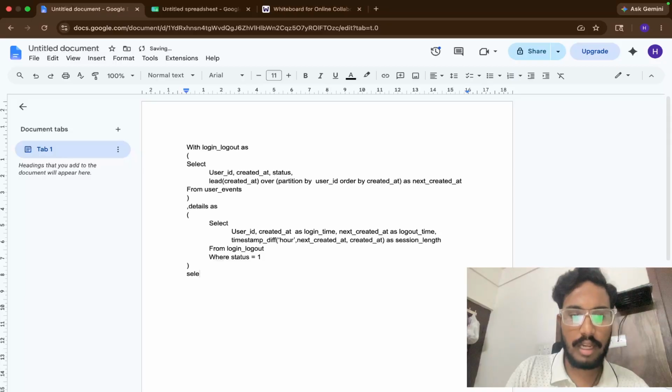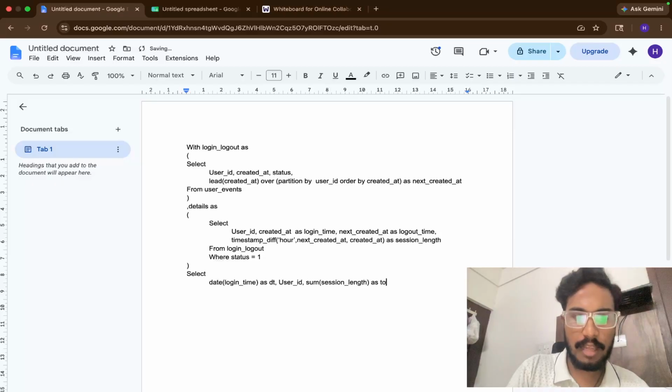Now I just have to do a select. I'll take the date of login time as date, user ID, and sum of session length as total time spent, from details, group by 1, 2, order by 1, 2.